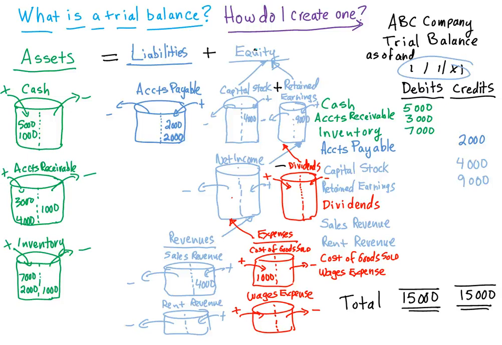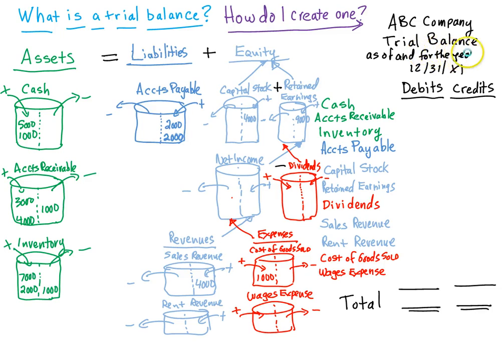What we're going to do now is determine the balance in all these accounts. Once we know the balances, we'll put them into the new trial balance. So first we're going to wipe out this old trial balance and change the date. We've now magically jumped to the end of the year, and now I'm going to say for the year ended, because we're going to account for the whole year and all the transactions.